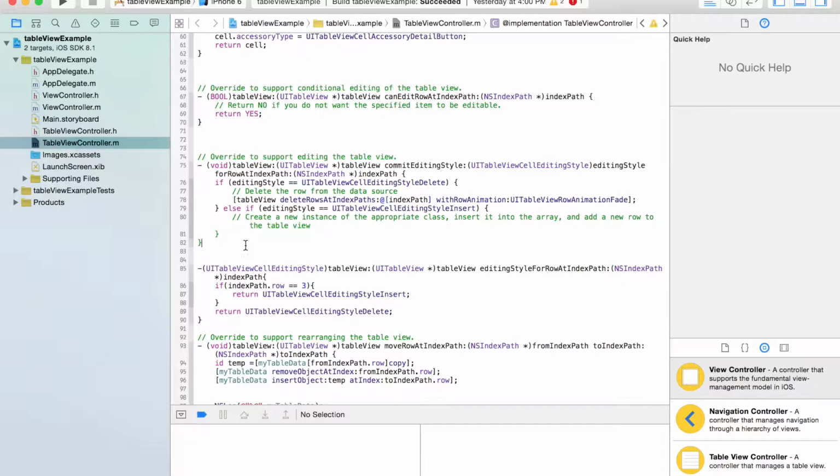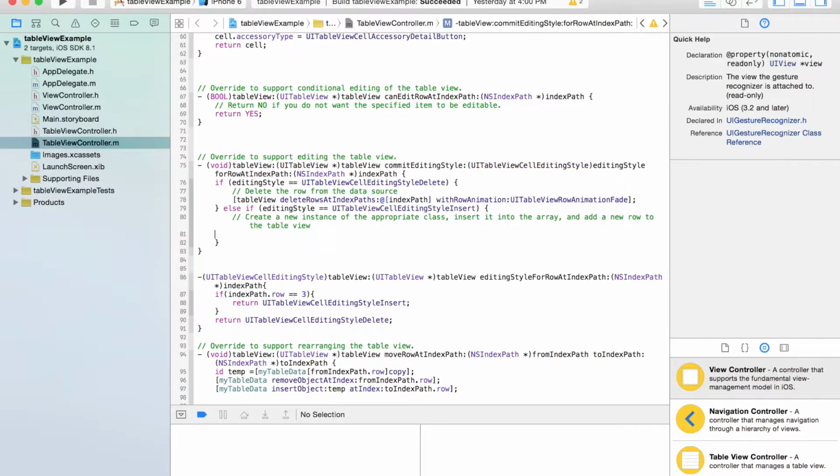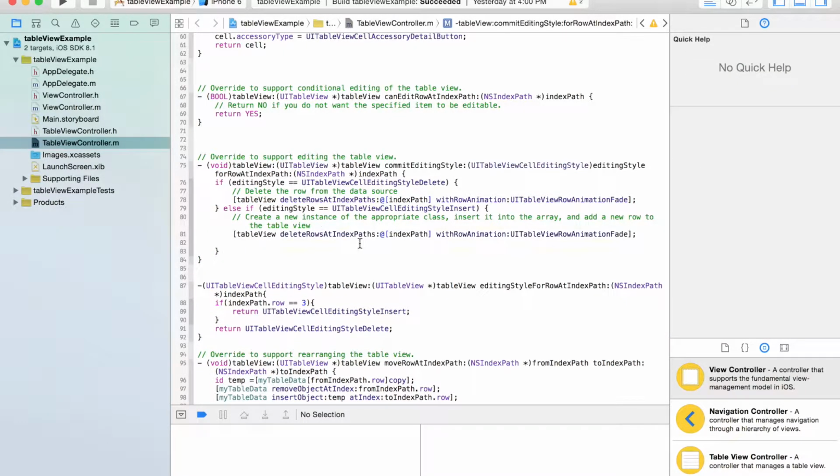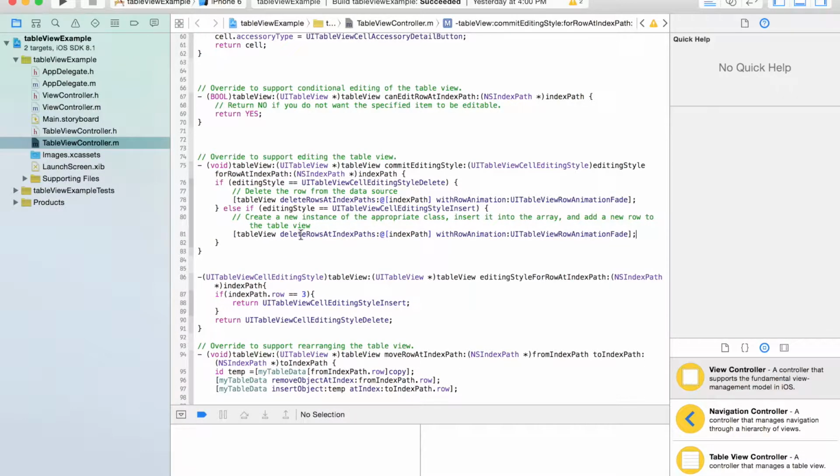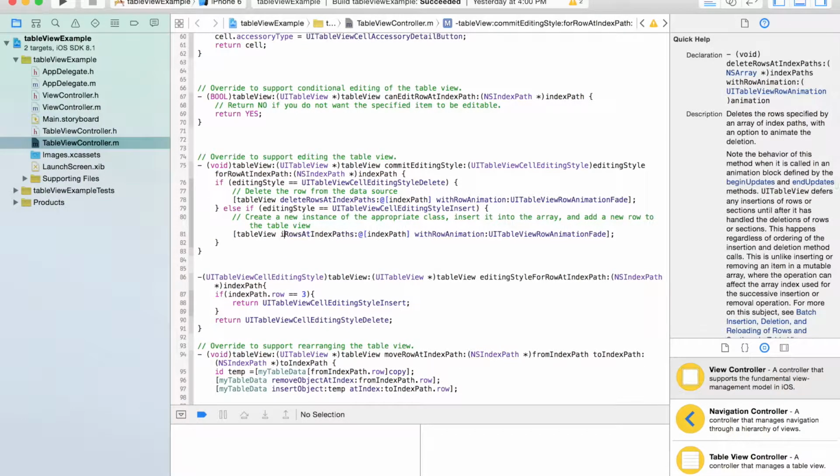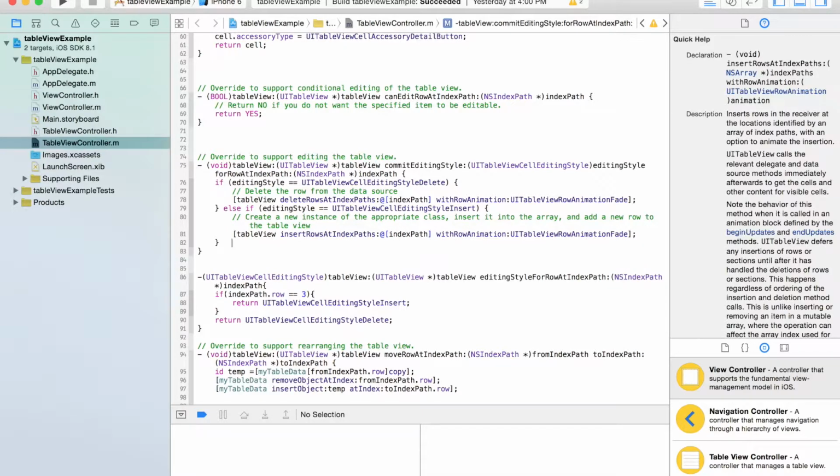And then here, this is what happens when you click the edit buttons. So like with the movable cell, we have to make changes both to the array and to the table itself. So I think it comes with the delete row for index path for the deletable row. But it does not come with the insert for the insertable if the editing style is insert.